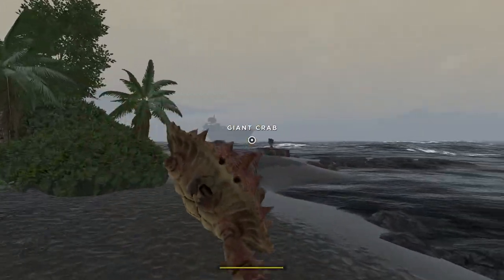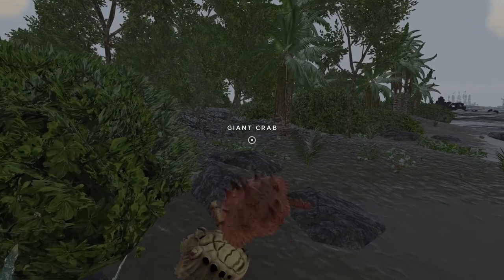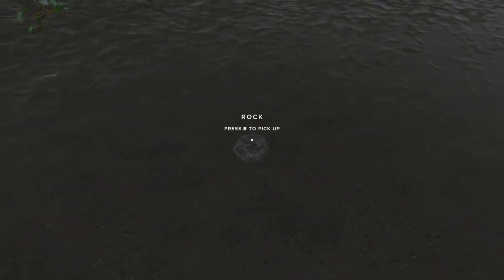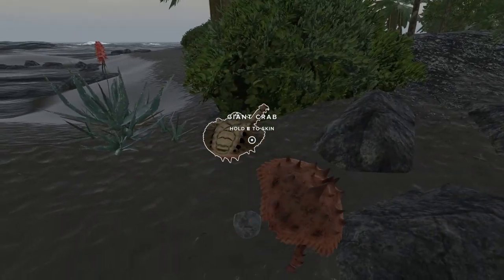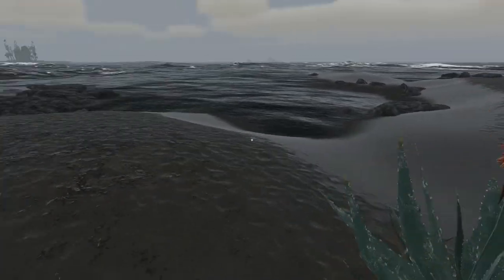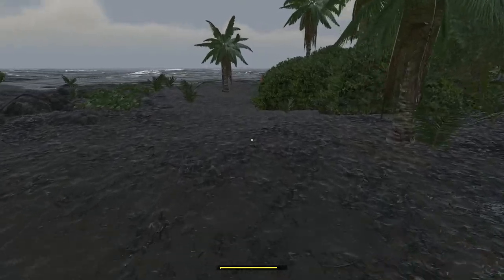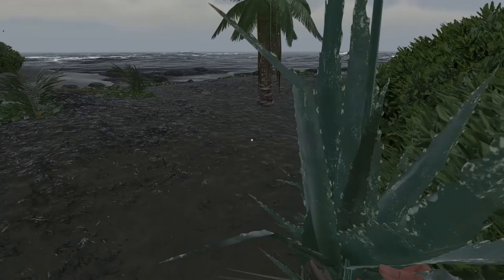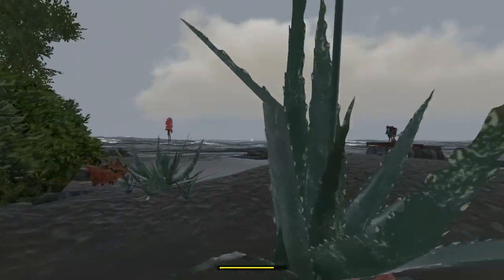Right, one spear down. Not happy about that. All right. Okay. That's good. Got a rock. Oh, aloe. That's good. More aloe. Right, I think we're going to settle in here for a little bit and just get some resources.